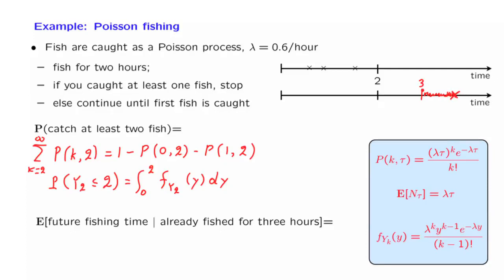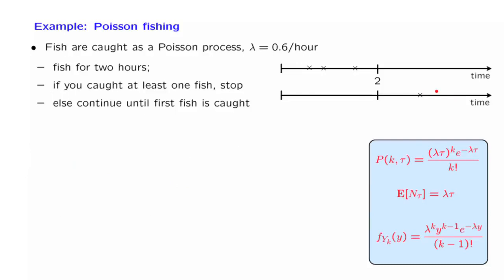Well, the Poisson process starts fresh at time 3. No matter what happened in the past, no matter what information was given in the past, now you're sitting at time 3 and looking into the future, you have a fresh starting Poisson process as if this was the initial time. Starting from this time, the time until the first arrival is going to have an exponential distribution with parameter lambda, and the expected value of this distribution is equal to 1 over lambda.